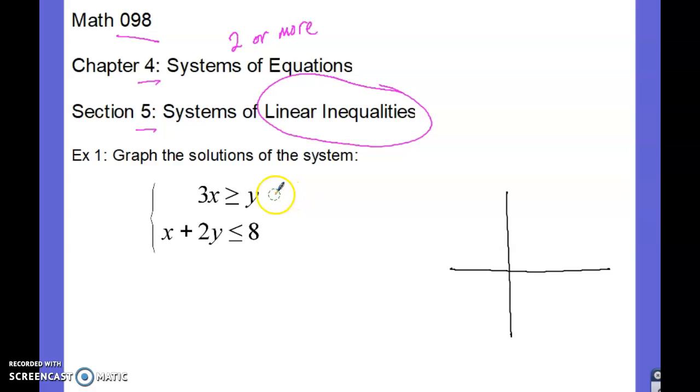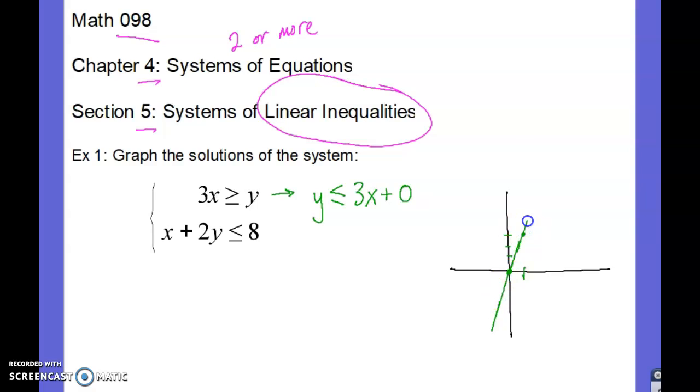So let me just color code this real quick, and as a reminder, all of our rules from previous units still hold true. Like this is read as 3x is greater than or equal to y. I would rewrite this as y is less than or equal to 3x. It might even help you to write plus 0 right there to know that you're starting at 0. And then we would go up 3, right 1. And there's really no point to go backwards because we're not looking for a point of intersection.